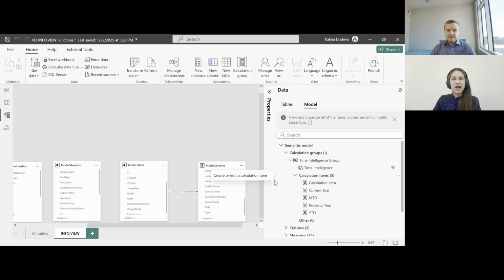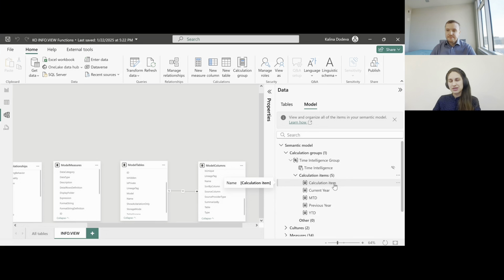Before having this available in Power BI Desktop, we had to use Tabular Editor to create different calculation items and only then use them, but we couldn't edit them through Power BI Desktop. And this is really good news, especially for Power BI developers working in companies that are not allowing the use of third-party tools.